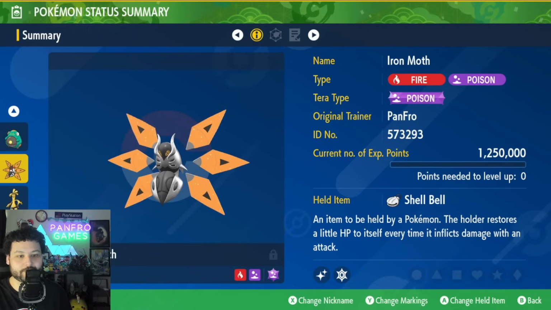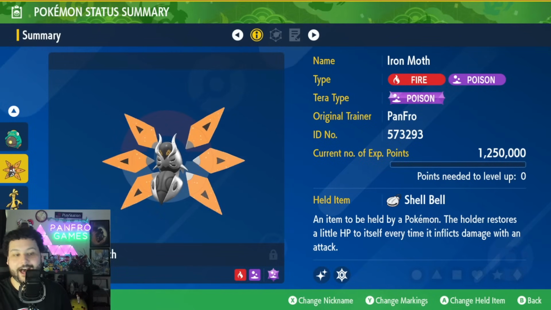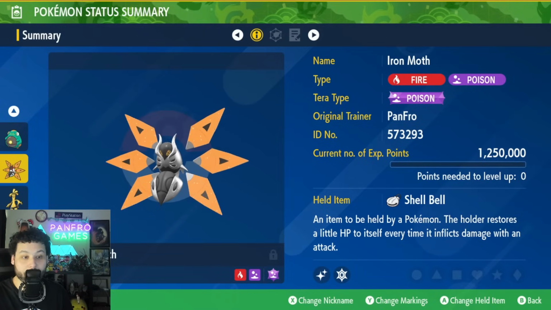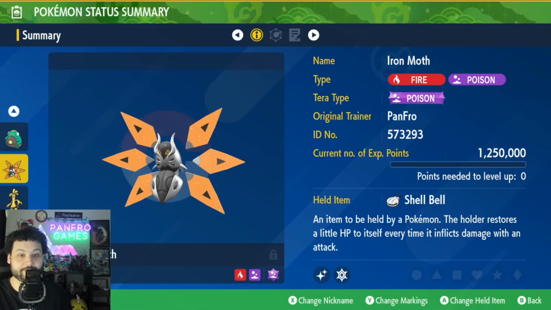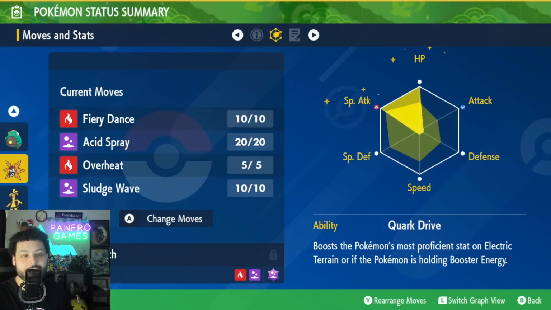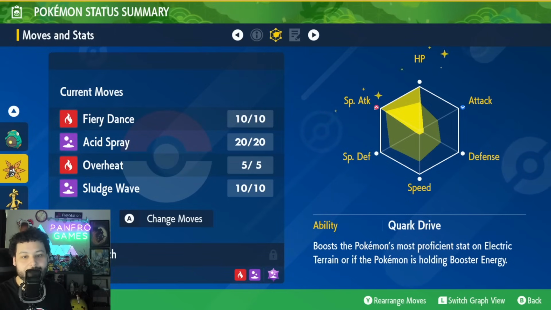Now, another great option is Iron Moth. Iron Moth with Shell Bell. This thing is great because it's Fire Poison, quad resist Fairy, so it's an ultimate Fairy killer for the most part. And you can run it as Tera Poison or Tera Fire, up to you. You can go max HP, max special attack, modest nature.